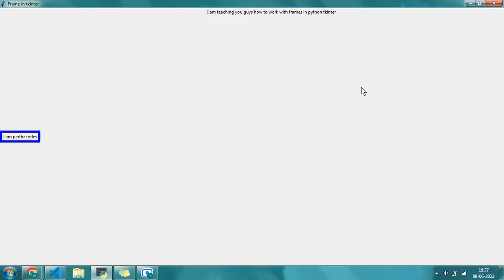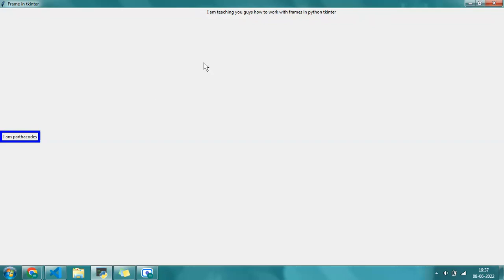If it was a tutorial on how to design, then I would have done it with perfect measures and all. Even though this is not designed that correctly, our eyes will get a bit more attracted to this "I am Parthokos" because it is a bit highlighted, it's showing something else. It is clearly different from this simple text.